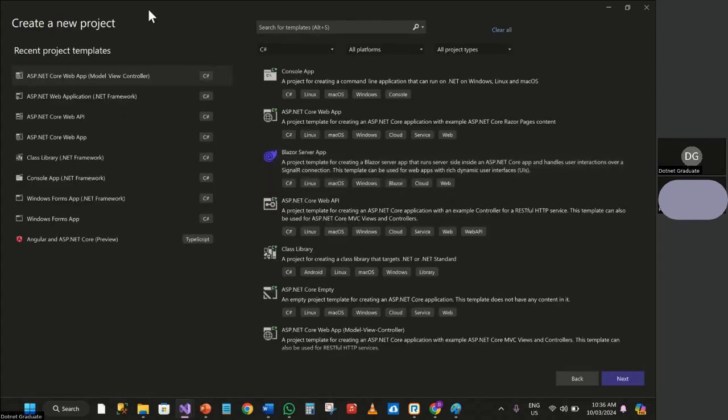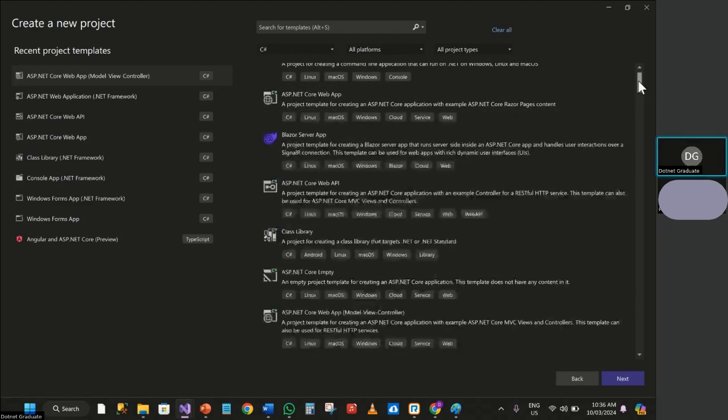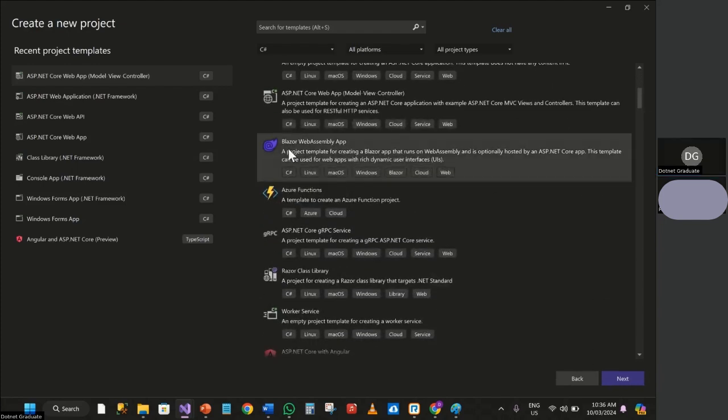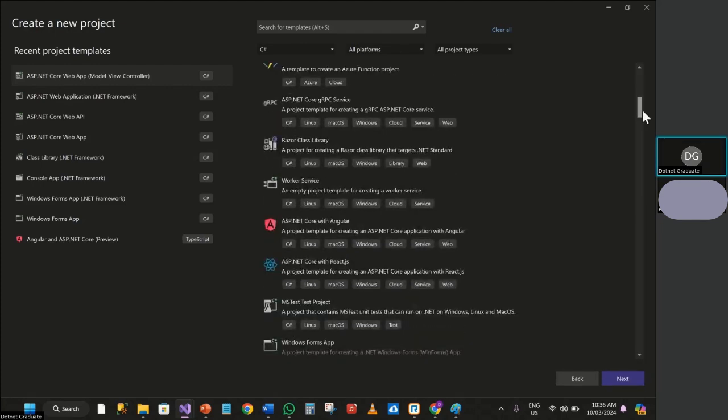Okay, so when you open here, this is the initial screen. You see a lot of different varieties of applications you can build using Microsoft Visual Studio. Blazor is also there, and many other concepts.